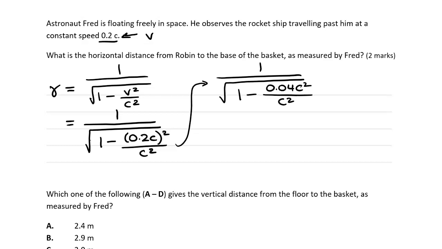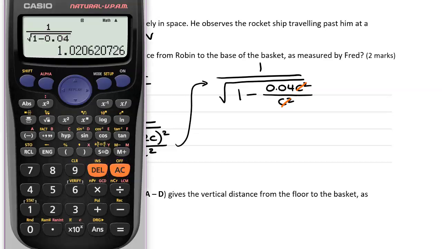Okay, this is the power of not substituting in the value of c squared here, because if you do 0.2 squared, you get 0.04, and now it's just a matter of cancelling off these c squareds. So now we're just going to have 1 over the square root of 1 minus 0.04 to put into our calculators. Okay, putting this into our calculator, we get a gamma value that's not a huge amount larger than 1, but we still need a few extra digits here. I'm going to note down a few extra ones on my page, but I'm going to keep the value of gamma in my calculator for later.